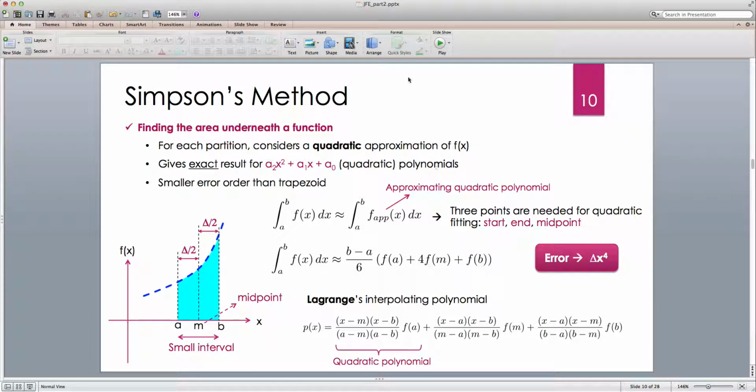In this tutorial, I'm going to continue our discussion on numerical integration with Simpson's method. And we said that in Simpson's method, we just interpolate the function with a quadratic polynomial, and then in each small interval, instead of integrating the function, we integrate the quadratic polynomial, which we know very well how to exactly calculate, and it eventually gives us this result, right?